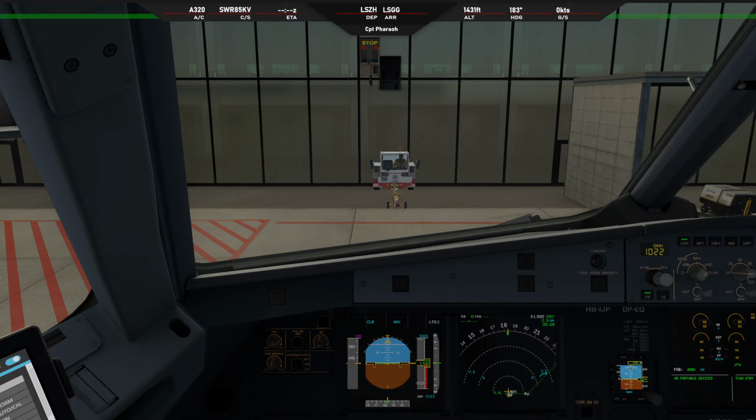Air Fox 14, Zurich Tower, are you ready to copy your clearance? Ready to copy, Air Fox 14. Air Fox 14, information correct, runway 28, clear to Cologne, DIGIS 3 Whiskey, climb 5,000 feet, squawk 1000. Clear to Cologne via runway 28, DIGIS 3 Whiskey, initial climb 5,000, squawk 1000, Air Fox 14.